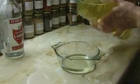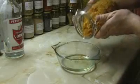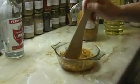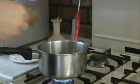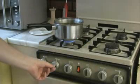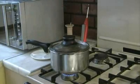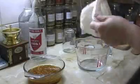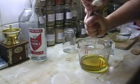So first of all, add the required quantity of herb and oil into the top bowl of your double boiler. As a rule of thumb, if using fresh herb, use as much herb as the oil can cover. If using dried herb, then use less to allow for the herb to expand within the oil. When the water in the pan is boiling, place the bowl on top, making sure it's not directly touching the water and only the steam is heating the bowl. Cover the glass bowl if you can, and then simmer it gently for 2 to 3 hours. Then allow the oil to cool sufficiently to be handled, and then, as with the cold infusion method, strain the oil, bottle it and label it.